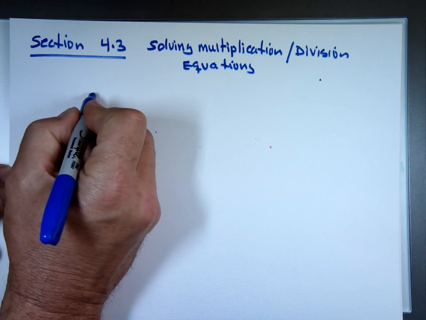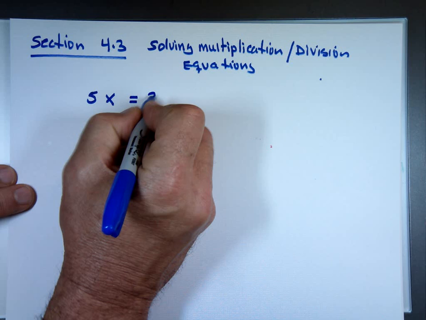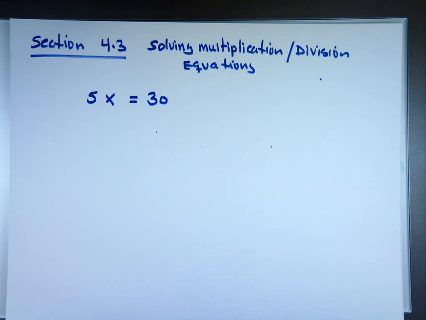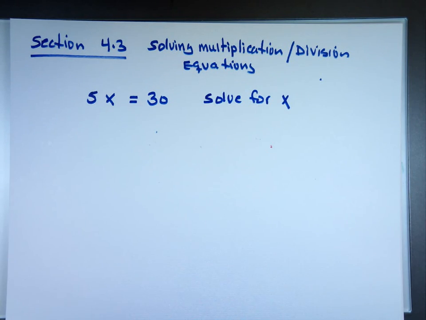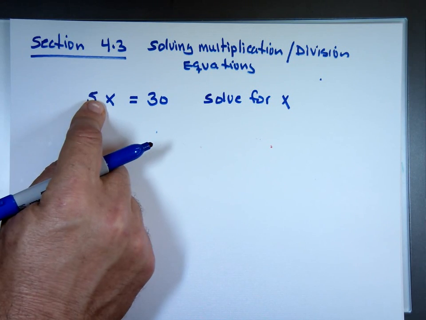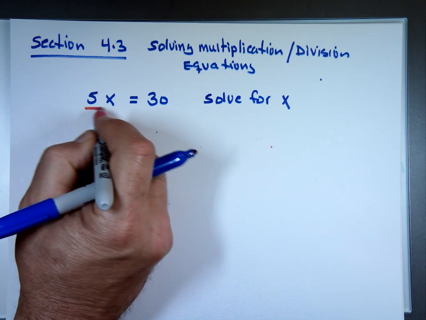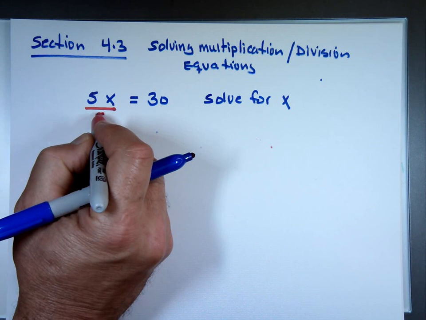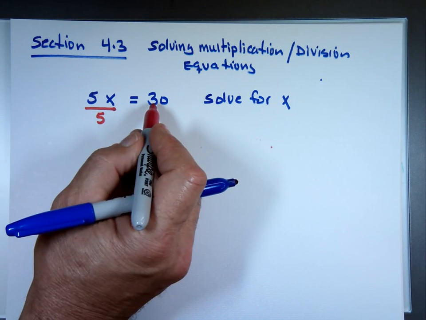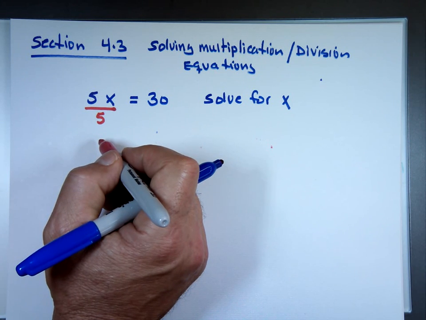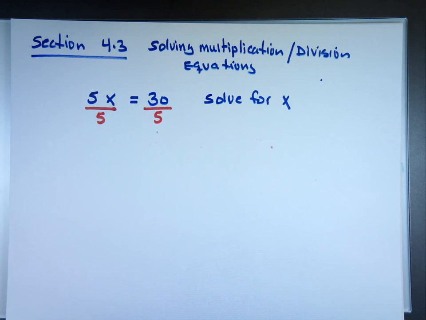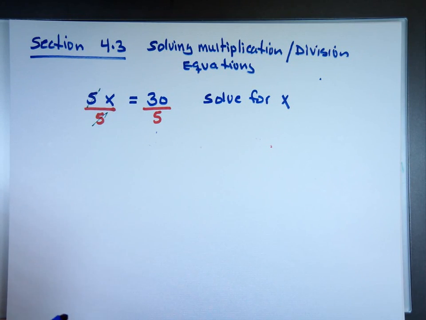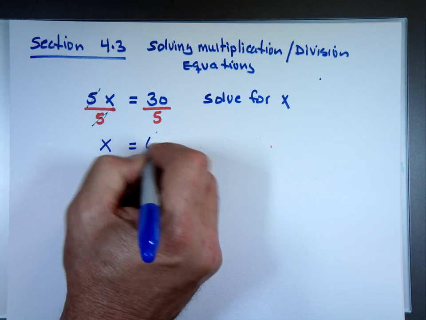We have 5x equals 30. Solve for x. When you solve them, you want to solve for 1x, not 5 of them. Notice that's 5 times x, the opposite to multiplication is division. You want that number to be 1. So the only way to make that number 1 is not dividing by 30, it's dividing by 5. What's 5 over 5? 1. So if you divide this side by 5, you better divide that side by 5. And the 5s will cancel each other out. So x equals 30 divided by 5, which is 6.